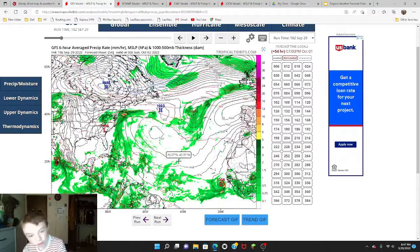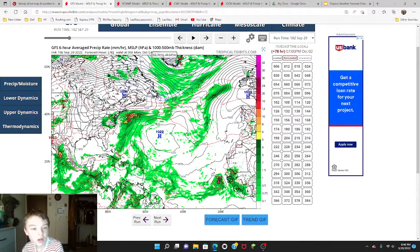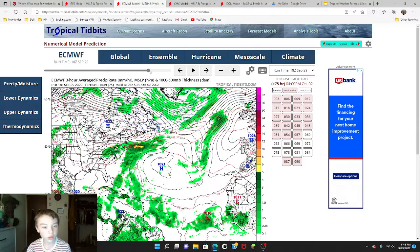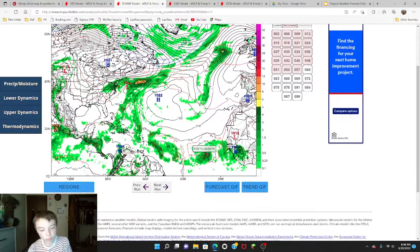If we look at, let's go to October 3rd. The GFS has a 1002 millibar system just off of the coast of Africa on 00Z Monday. Let's go to the European. Let's go to 00Z Monday. It has a little weaker system, but it has it farther off the coast. Not organized yet, only 1010.